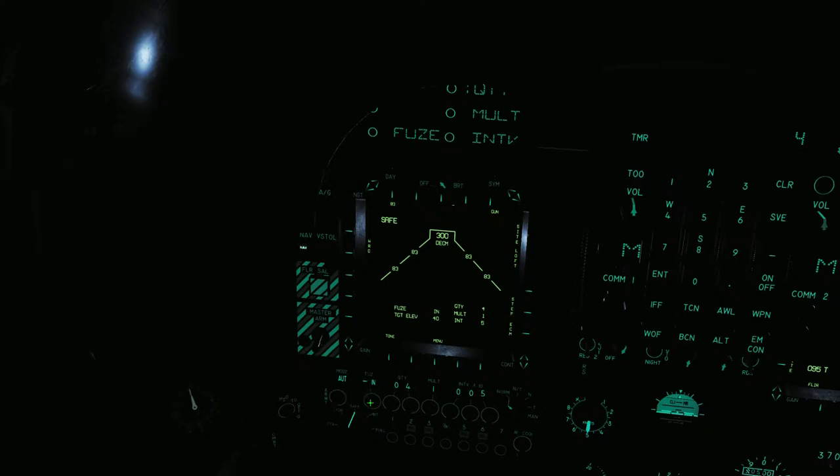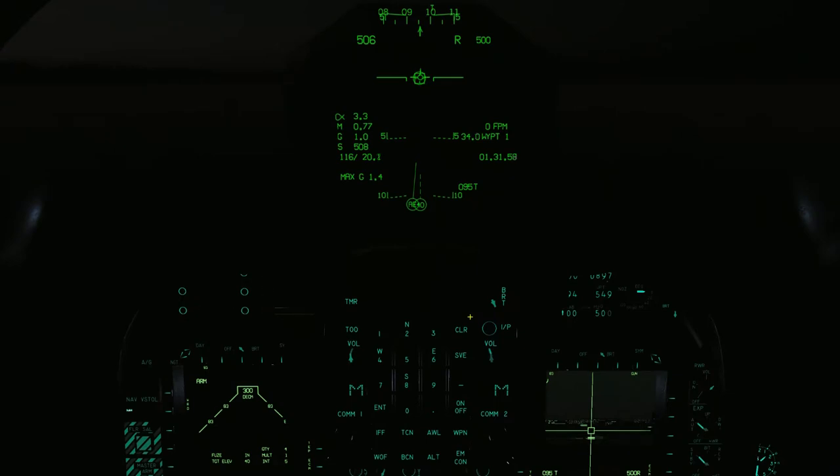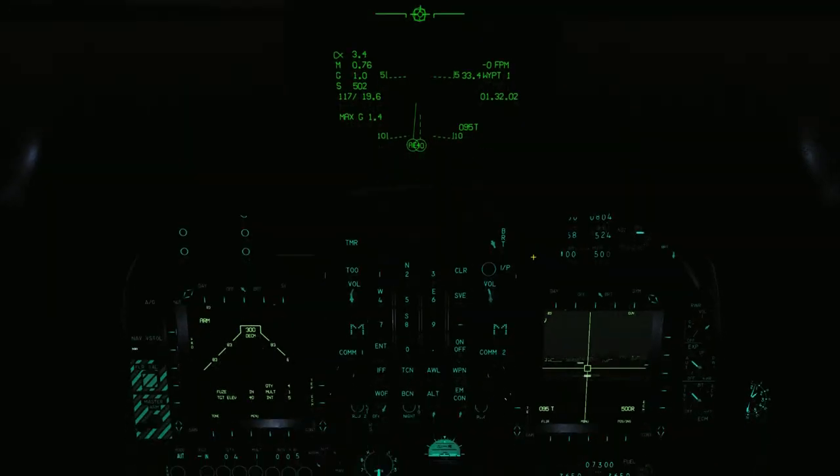Coming over here, we're going to set the fuse to instantaneous. It's actually not a bad idea to do a delayed fuse when you're doing something that dug into the ground, like fuel tanks, but we're going to use instantaneous fuse anyway. We'll leave multiplayer alone because we're not going to do that. Master arm switch is going to come on, and now we're completely ready to go. We're actually going a little too fast, and we've got to slow down. So that's about it as far as setup goes.